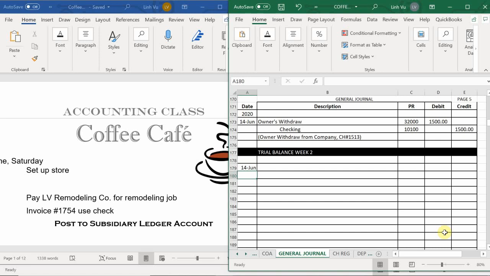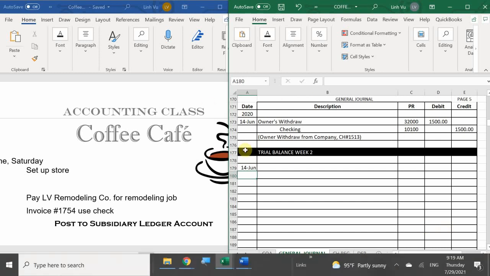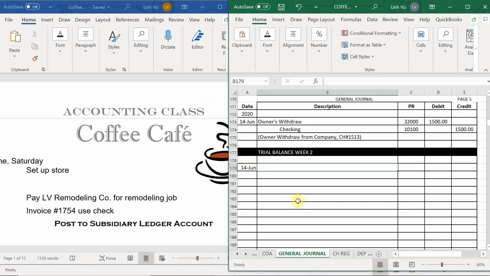I would like to take a shot. It's accounts payable and subcontractor expense. In this case, we're making a payment on a bill. The subcontractor expense has already been recorded because the job was completed. Now I owe them money, right? So instead of subcontractor expense, it would be LV Remodeling. No, wait, never mind. The accounts payable first. Is that correct? That is correct.